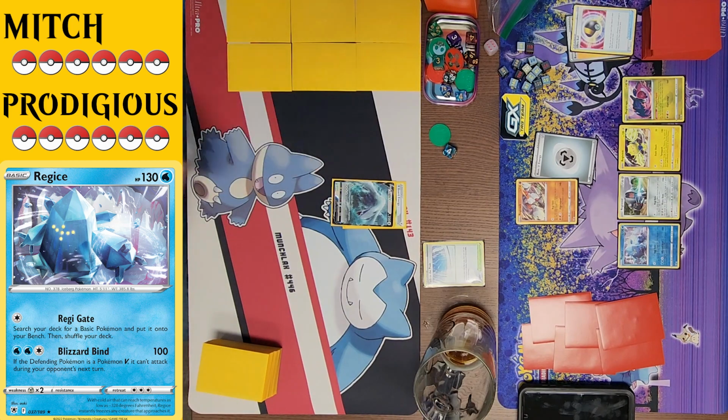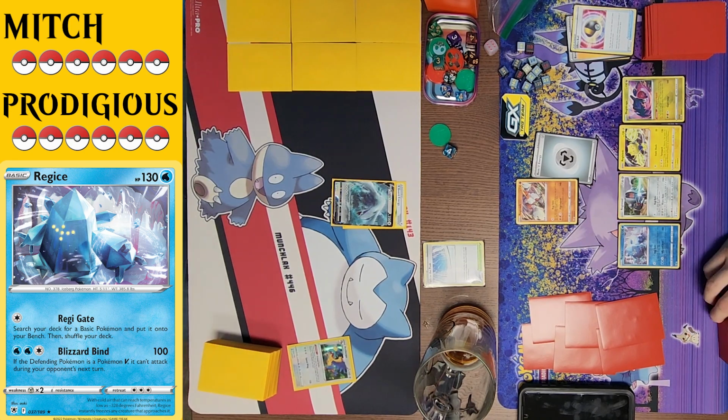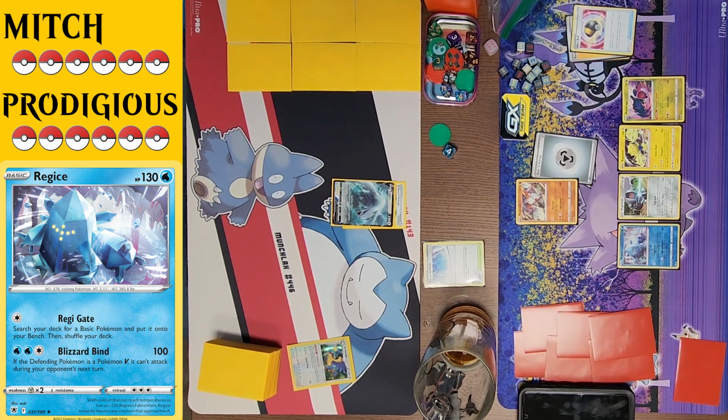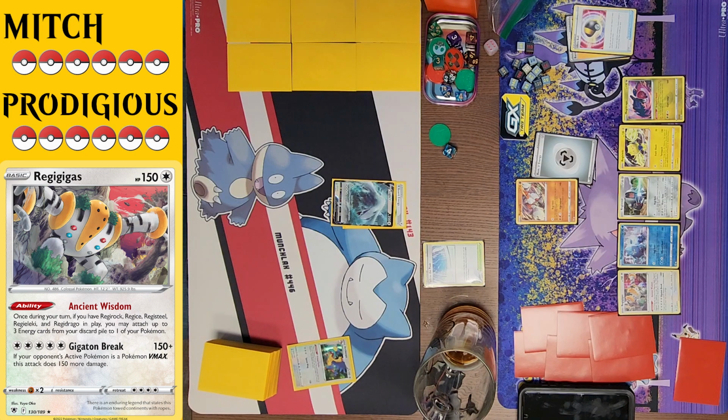I am going to read the wind, get rid of an Archeops, and draw 3 cards, passing the turn back to him. He is going to Regi Gate to grab another Regi, and then it's my turn again. Just back and forth, back and forth.